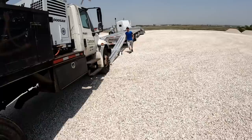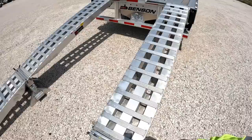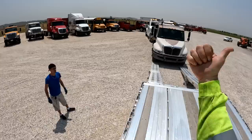Need to make sure that back end is as straight as possible. Do what? I'll make sure it's straight. Yep. They'd push the back end over just a little bit and I think we're good. Did we need more dump air, or should we go right? No, I think we'll be good. I can almost push it up there, but I'm afraid to. I don't want to overload your ramps.